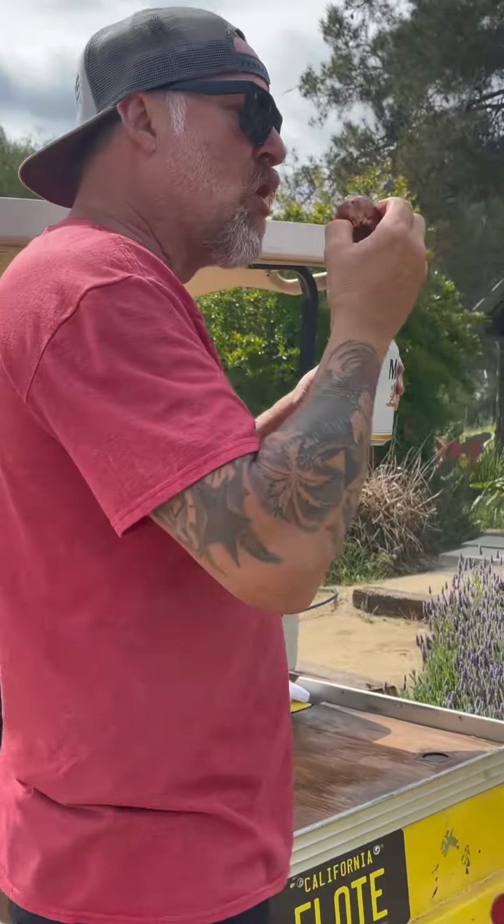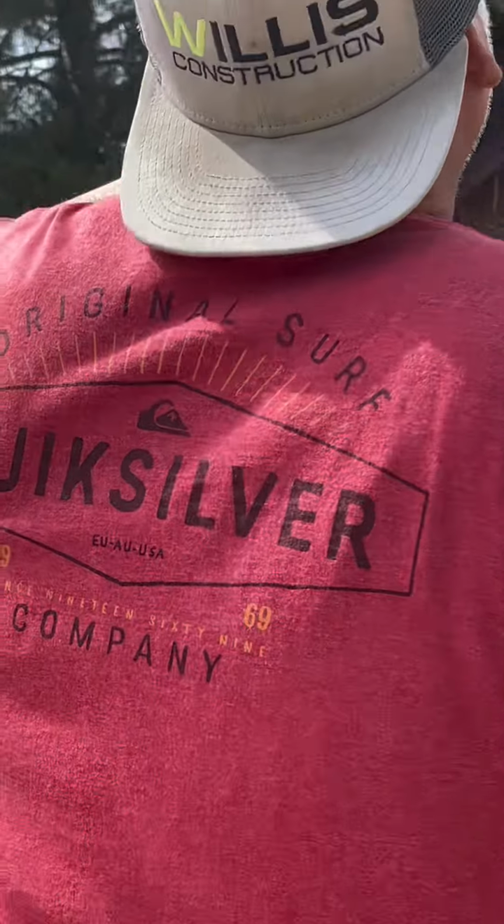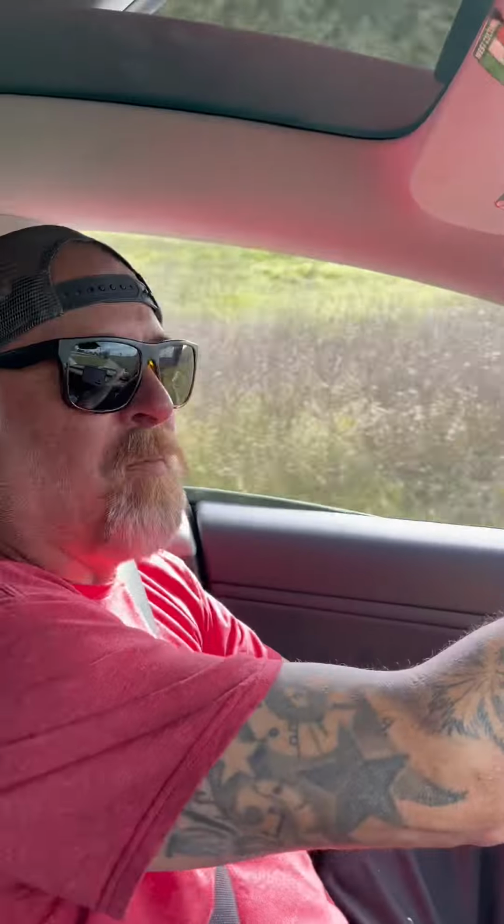Salud. I call bullshit on the hair thing. I got freaking thorns all in my damn hands. Great.